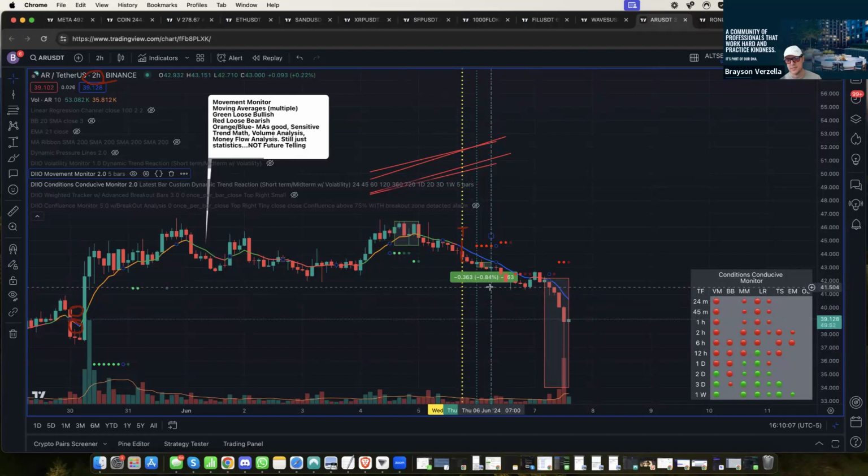I'd probably honestly be assessing it somewhere in these 2 candles, to be honest, like 5, more likely 7 is when I would probably be around a computer. I'm making coffee at like 5 something. So I probably wouldn't be around a computer for a little bit, but I would measure the move and I'd say, did I miss this? Is this still possible? If not, go look at this conditions conducive monitor and see if you want to take a trade. So that's movement monitor.